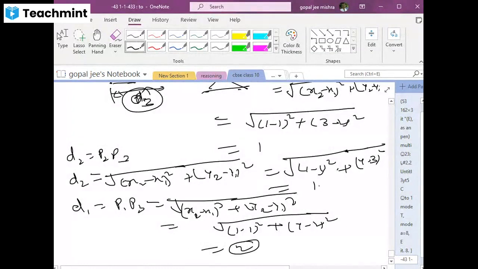You are observing that this 2 is the summation of this 1 plus 1. It means what? These 3 points must be collinear. Any doubt? No. Okay. So we have understood a very peculiar usage of determining the distance between 2 points, that we can also prove or detect whether the given points are collinear or not. Okay, beta. Let us move to the next section of your chapter.